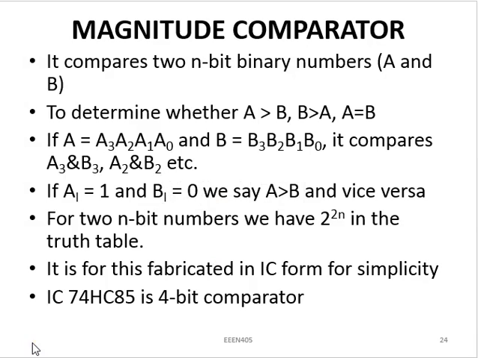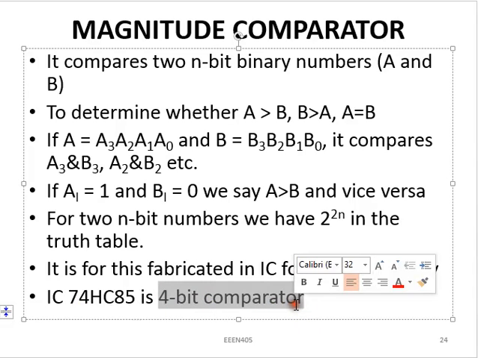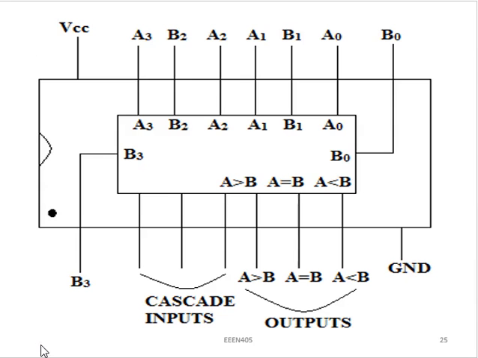A typical example is this IC, which is the 74HC85. It is a 4 bits magnitude comparator, and this is the typical block diagram. It is a DIL, that is dual inline package. You can see that this is our pin 1. As we know, we determine the number of pins by going in an anti-clockwise direction. So this is my pin 1, pin 2 up to 7, then 8 up to 14 on the other side.